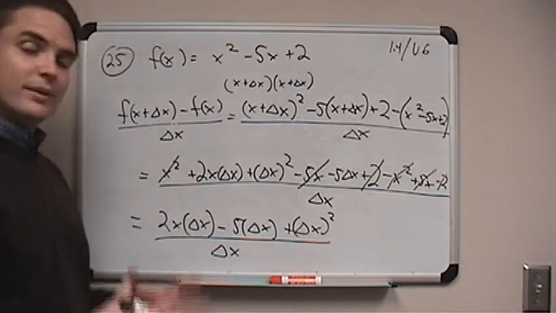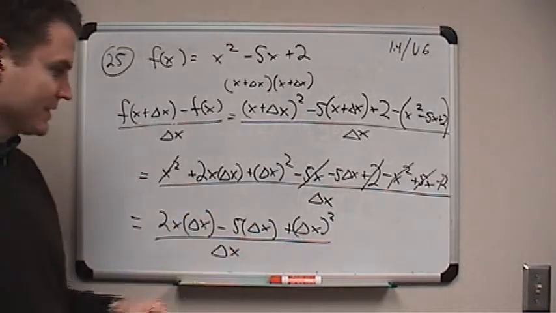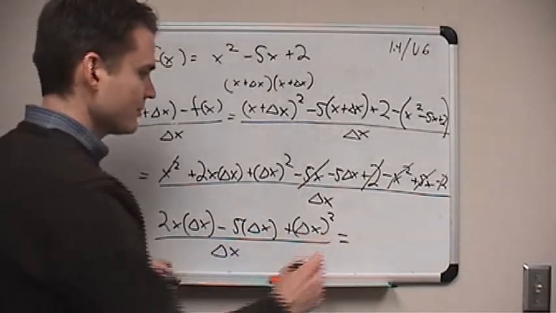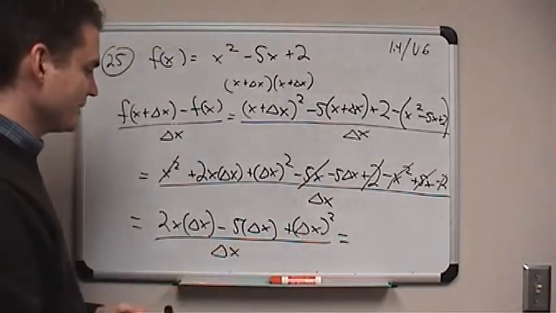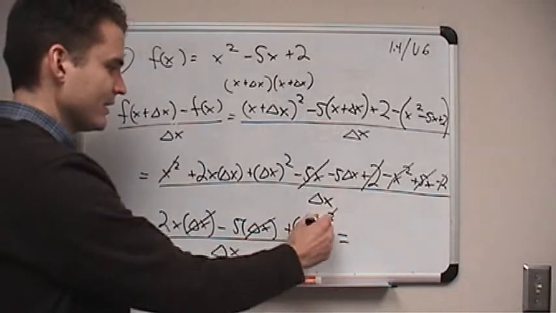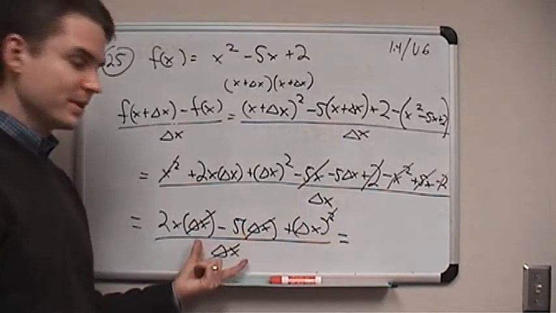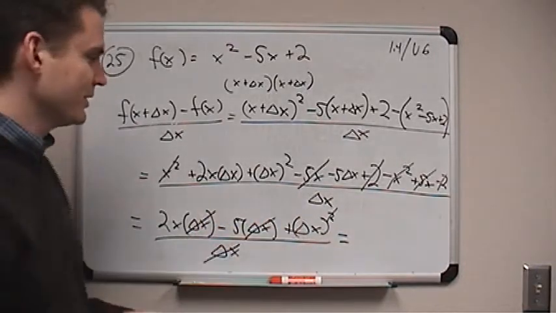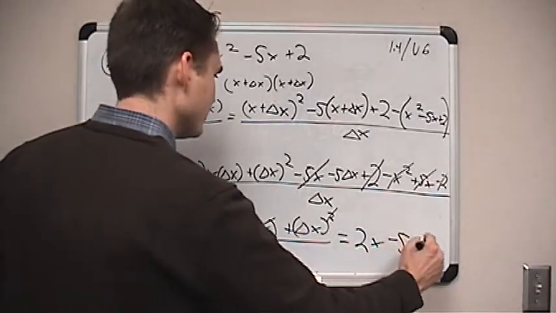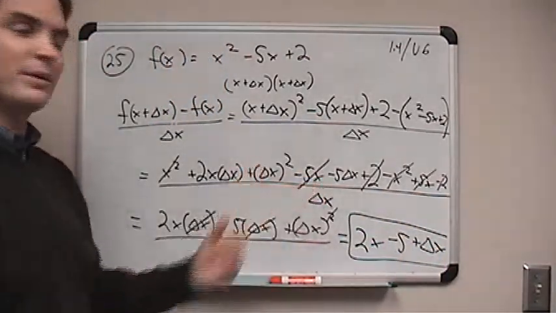Okay. So a lot of canceling already, but if you look carefully, there is at least one factor of delta x in each of these. Okay. So I can actually cancel it with the delta x in the denominator. Okay. So just because of space concerns, I'm going to have to be careful how I do this, but since there's one delta x in each of these, I can cancel that factor of delta x with the one in the denominator. Now this was delta x squared, so if I factor out one of those and cancel with the denominator, then I still have one left over. So finally, at the very end, what I have is 2x minus 5 plus delta x, okay, which is surprisingly simple considering what we started with and what we ended up with in the middle here.